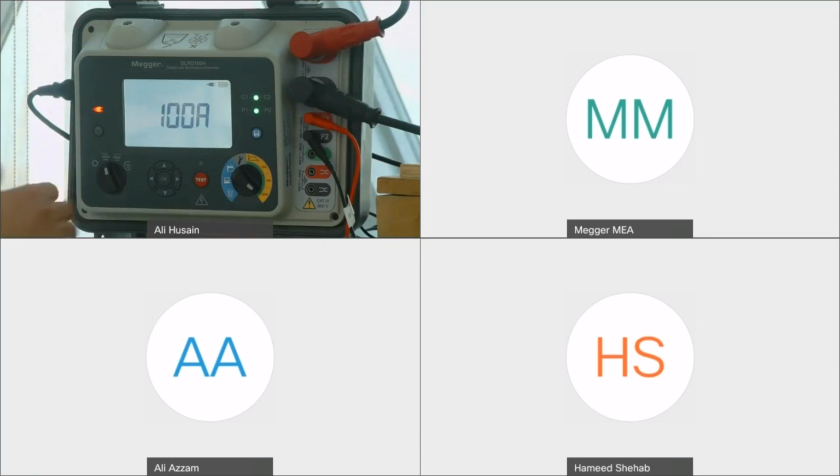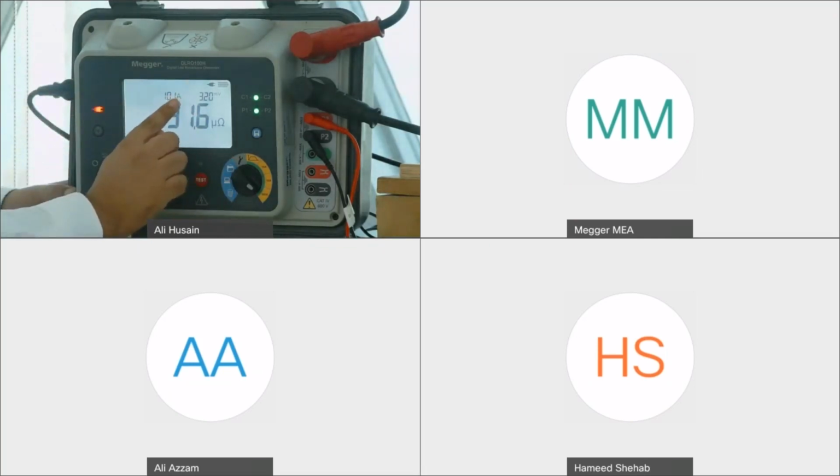So I will select the 100 amps, and I will simply click the test button since I have already everything hooked up. It will run the test automatically, ramping up, injecting the current, and then ramping down. The test parameters shown are very important. First, it's showing me the test current. I selected 100 amps, but what it actually injected, shown here, is 101 amps.